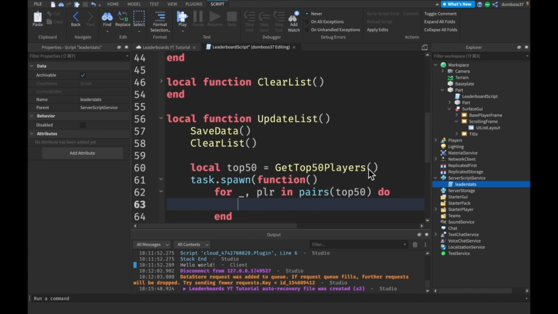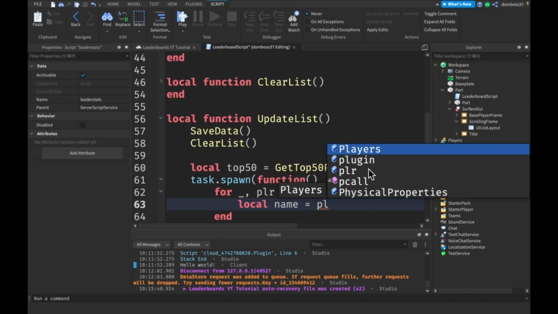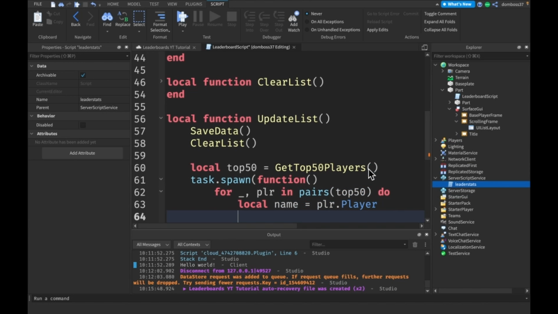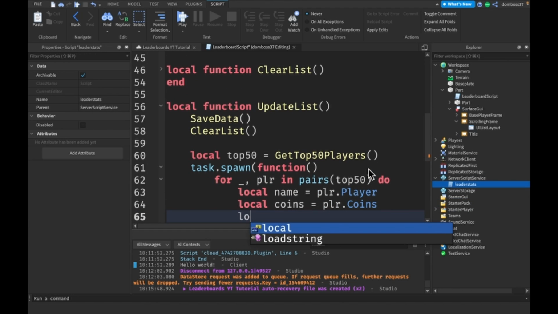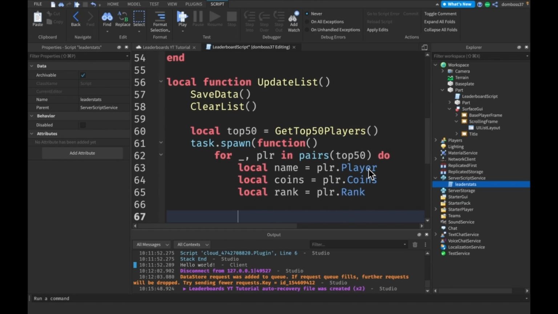So what we're going to do is make a variable for name equal to plr.player, our local coins is equal to plr.coins, and our local rank is equal to plr.rank.